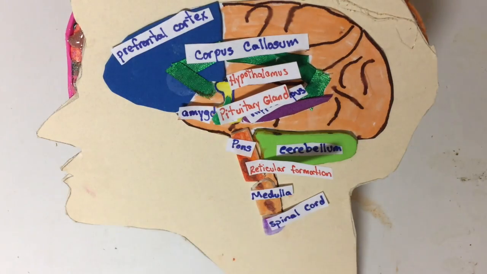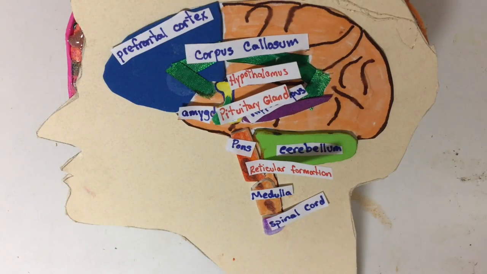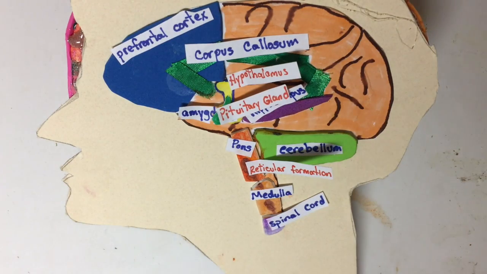Next we have the pons, and the pons are super important because they connect the upper and the bottom halves of the brain. So it's basically a message station between several areas of the brain. It helps relay the information from the cortex and the cerebellum. Without the pons, the brain would not be able to function because the message would not be able to be transmitted or passed along.